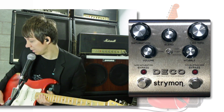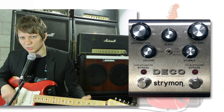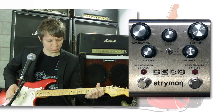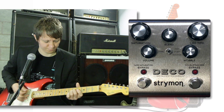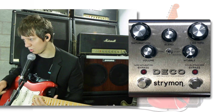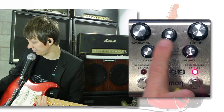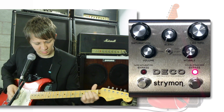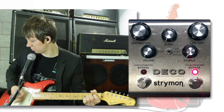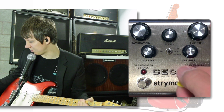So let's get to it and see what kind of sounds we can get playing on this Fender Strat into a Vox AC30. Here's my clean signal. Let's go over to these two decks here. And so blend to the left, we have just a straight signal. And we blend in the second tape deck.